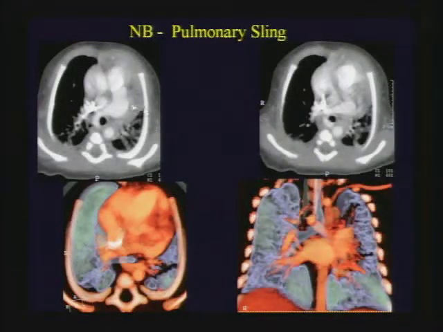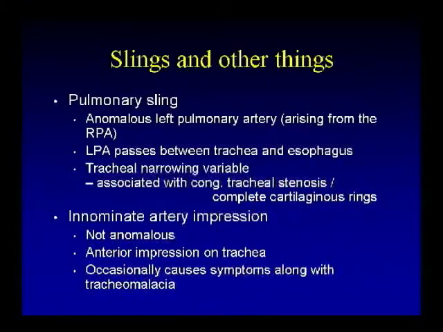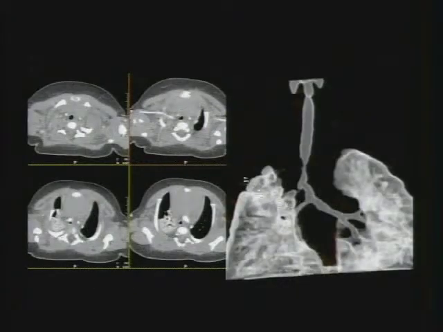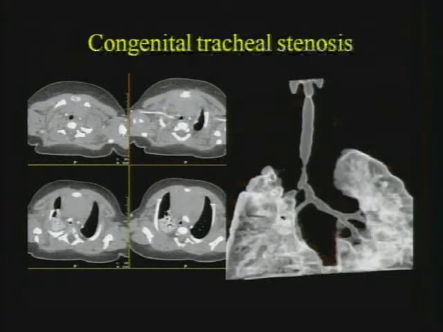And here you can see on the CT scan the main pulmonary artery, the right pulmonary artery, and then the left coming off, going from the right behind the trachea to the left side. So here you can see it coming behind the airway, typical pulmonary sling. There are cases also of congenital tracheal stenosis, and that's what this turned out to be. Here you can see the volume rendition of the airway. The upper trachea looks fine, but there's a severe narrowing of the distal trachea. There's an anomalous bronchus here, and this is a congenital tracheal stenosis, very difficult to treat. But those are generally complete cartilaginous rings that would make it stenotic at that level.